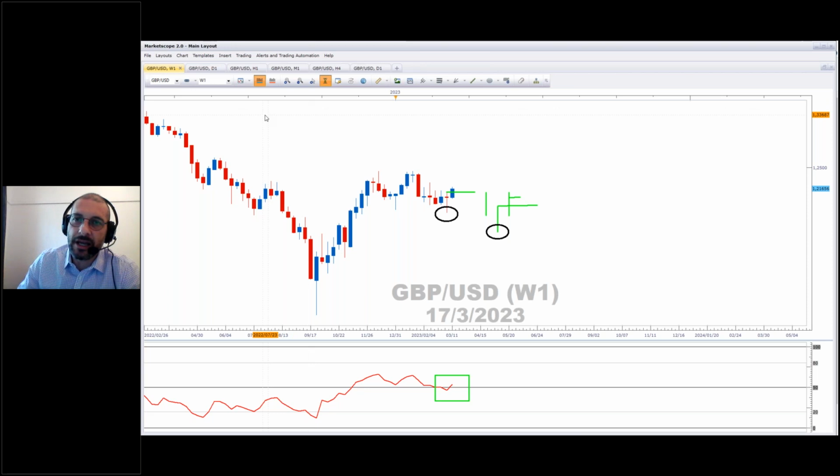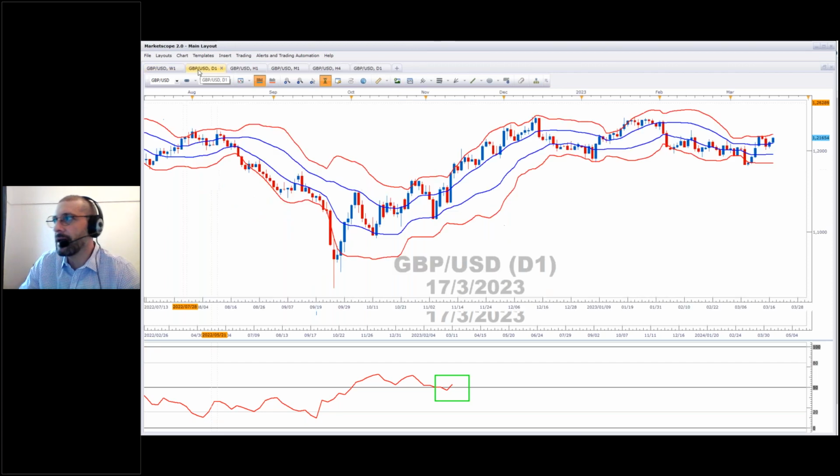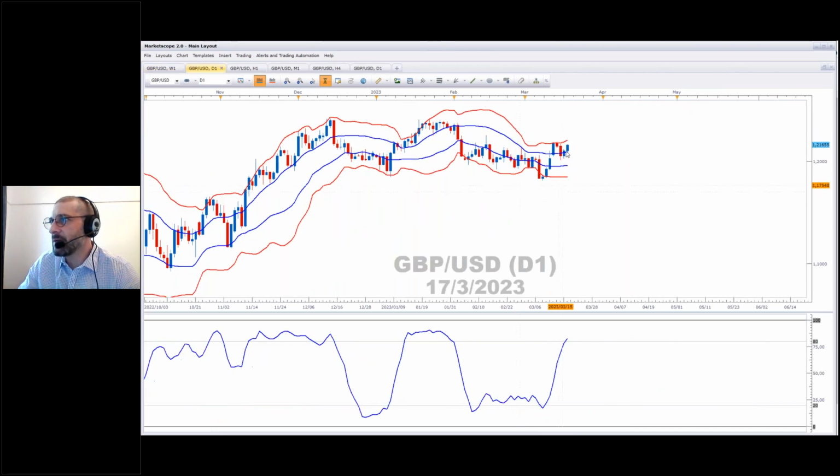And I think that when we take a look at the NASDAQ, the case will be made for that. Just before we get to the NASDAQ, let's go to the pound US dollar. And you can see we've moved into zone 1, and this is the cable daily. If we take a look, we've got the pound US dollar sitting in zone 1 between the upper red and upper blue. All right. Take a look where we are in terms of the stochastic.